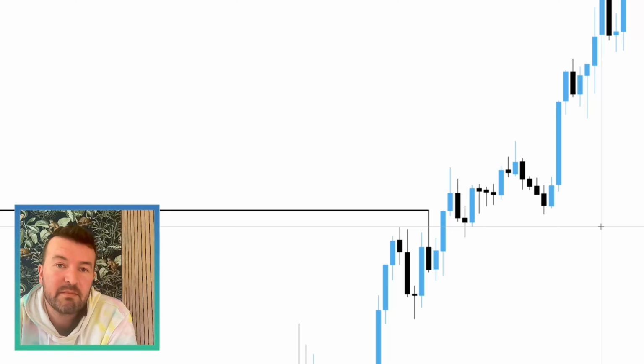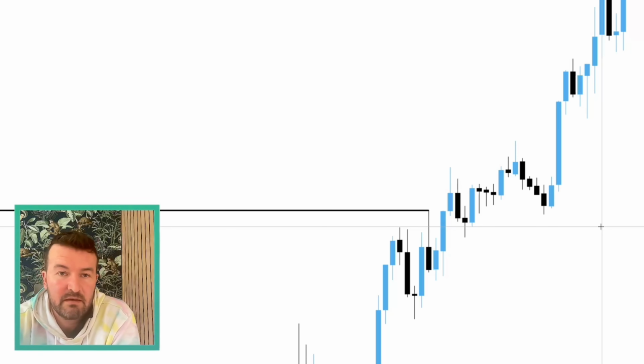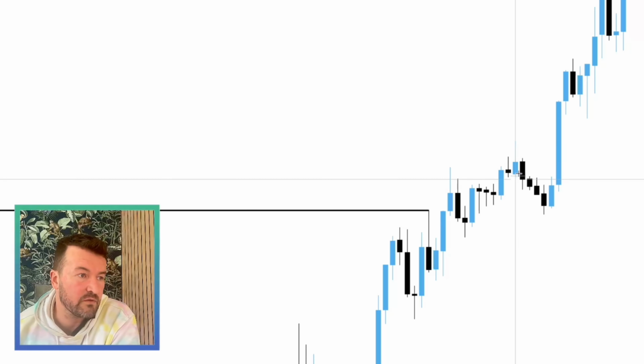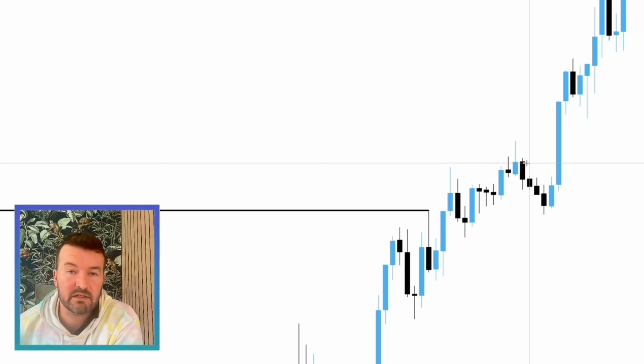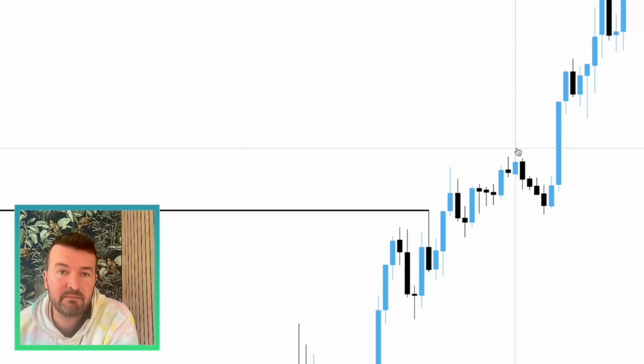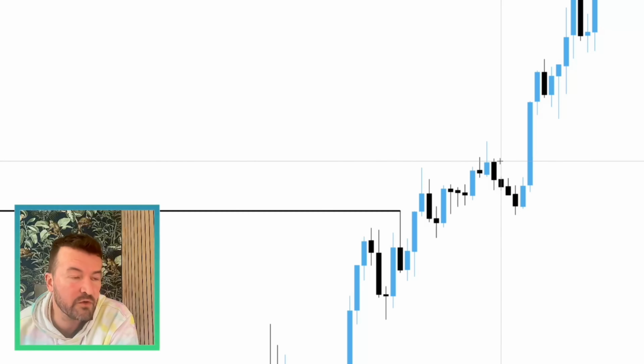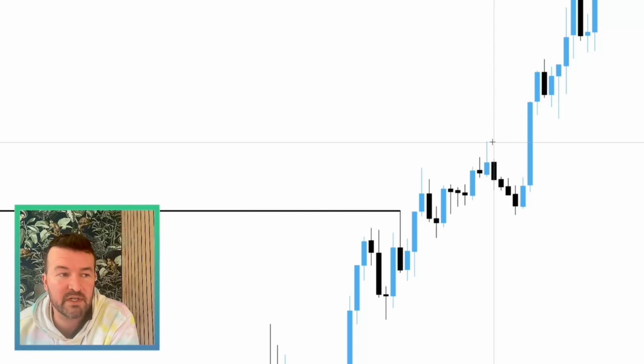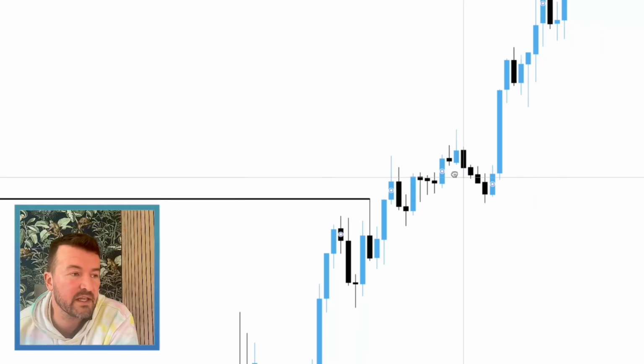Now, also, a mistake which some people make is they mistake this type of candle for a pin bar, okay? It is not a pin bar. It has its own name and its own type, and it's got its own areas where you'd want to get involved in the market, but it's not what we're talking about today.